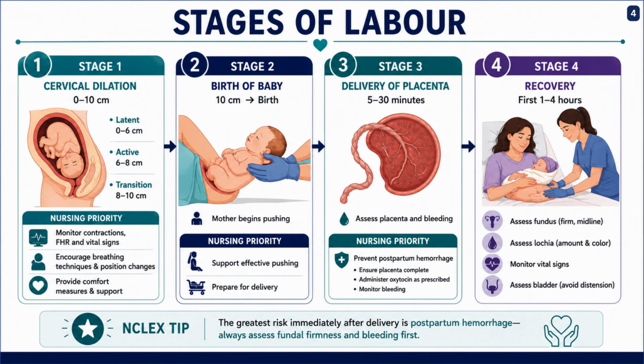Finally, the transition phase, from 8 to 10 centimeters, is the most intense stage, with very strong contractions occurring every 2 to 3 minutes. During stage 1, the nurse monitors contraction patterns, fetal heart rate, maternal vital signs, and provides comfort measures such as breathing techniques, position changes, and emotional support.